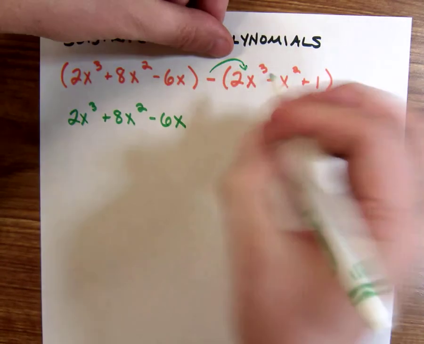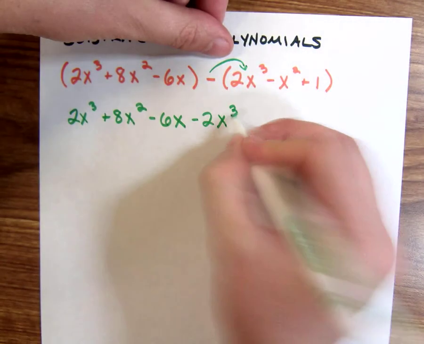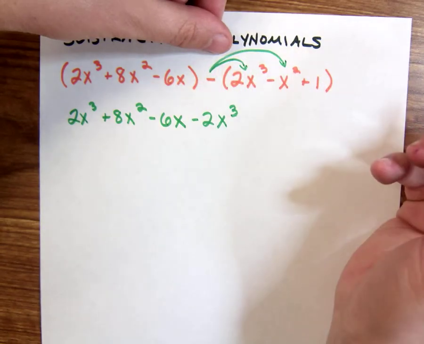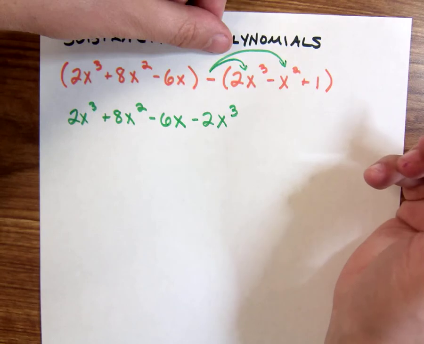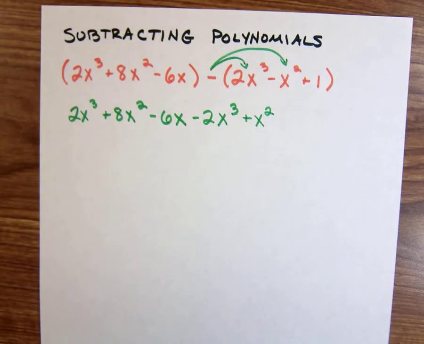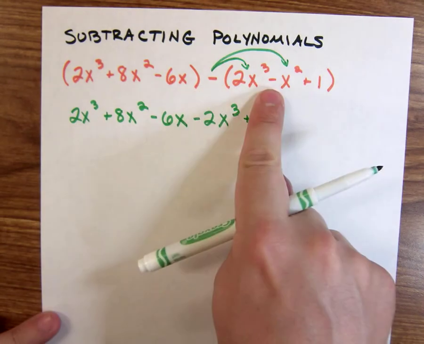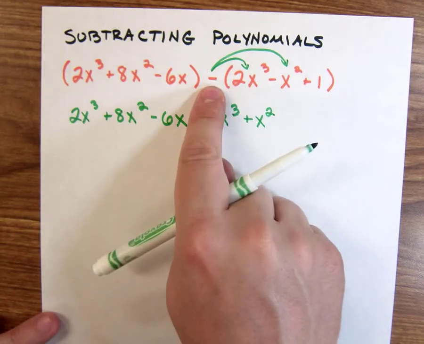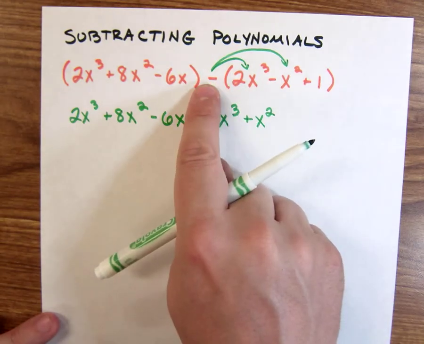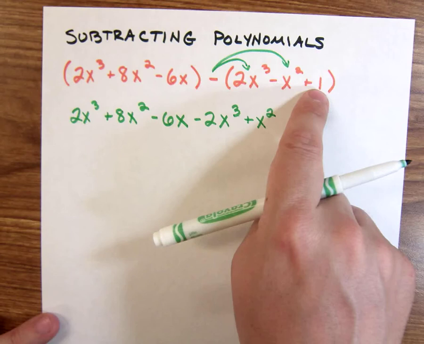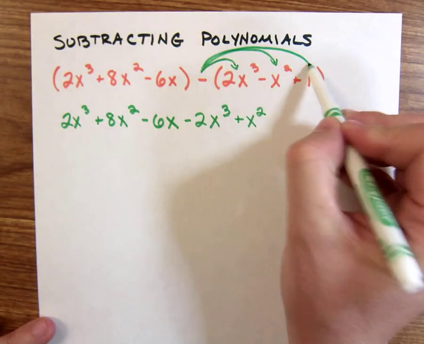So the first part's easy. Minus 2x cubed, simple. Here's where it gets a little tricky. Minus negative x squared. That just makes it a positive. So plus x squared. Whoa, whoa, whoa. You know why, right? Because it was a negative multiplied by a negative, which I thought is positive. We're subtracting. You're just multiplying. I am, because of these parentheses. There's a -1 out in front of the parentheses that says to subtract all of these. Oh, that's gonna get me. Yep, I told you it's tricky. And then -1.